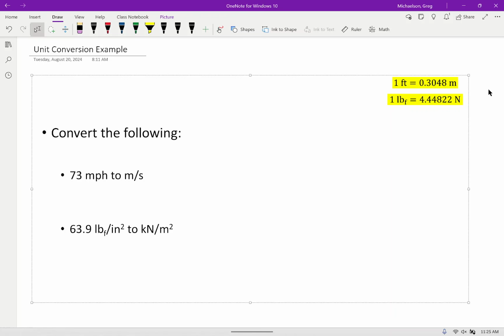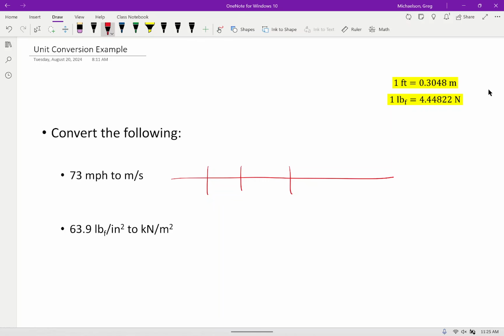Okay, so 73 miles per hour. If you've never done this in chemistry, a lot of times you'll see that they'll draw a big old table and do it like that. Have you all done that in chemistry? You've probably seen it like that. You know, there's no real wrong way of doing it, but I'll show you what I do. Okay, so we have 73 miles per hour. Okay, actually, let me move this down here a little bit so that I got a little bit more room.